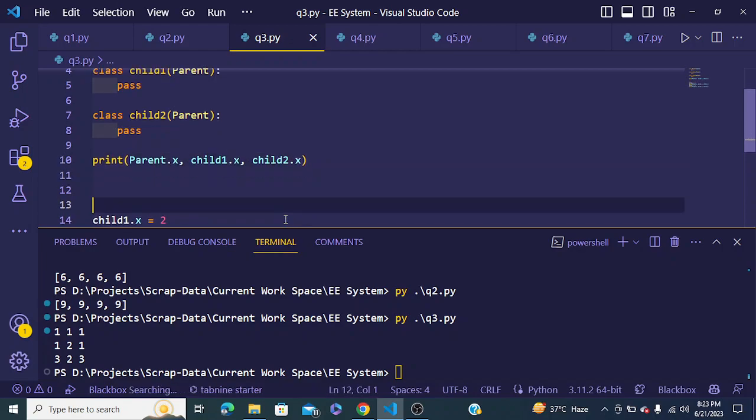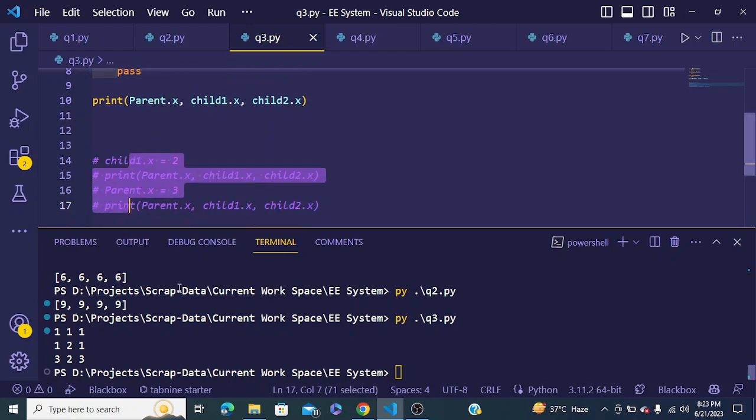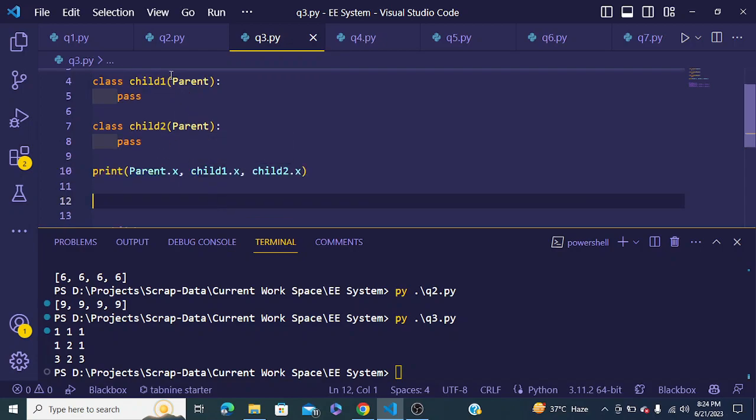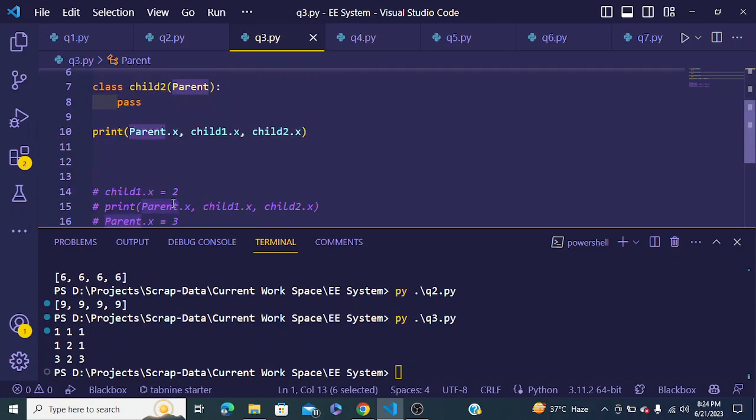Let's see, if we have these, there is nothing, like we have just this line 10. So the output of line 10 is 111, because this one contains one of parent, and it is also inherited in those child as well, because you can see the class child has also a parent, and it is also automatically inherited by the characters of parents, so it will also add the same, like child.x and child2.x also 1.